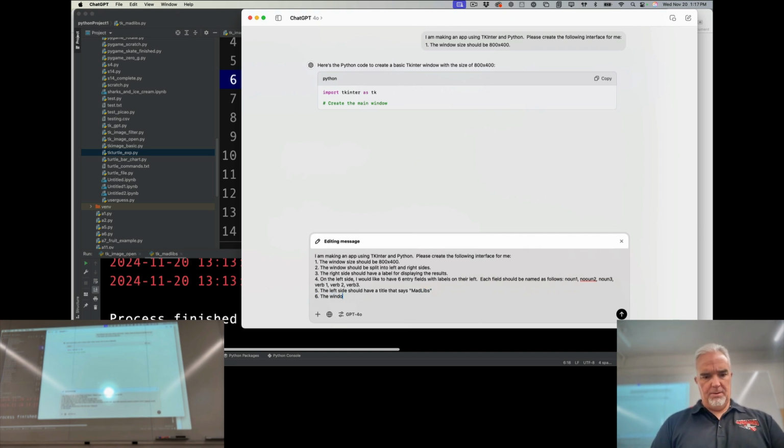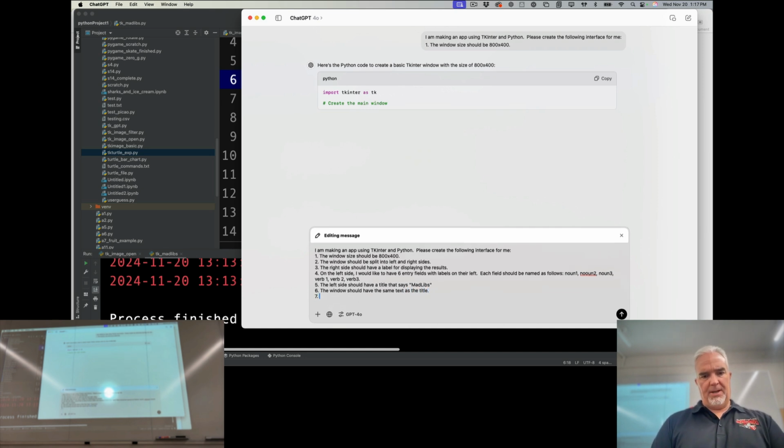The window should have the same text as the title. Okay, there should be a button at the bottom of the left side that says generate Mad Libs.